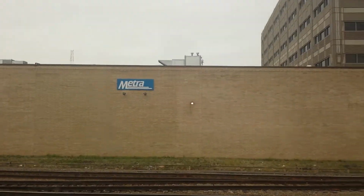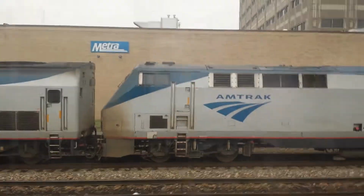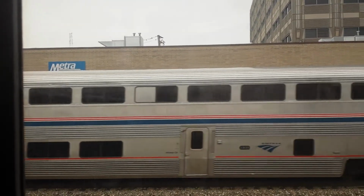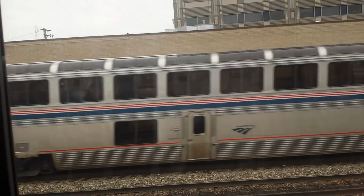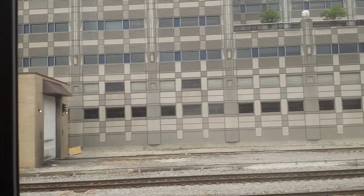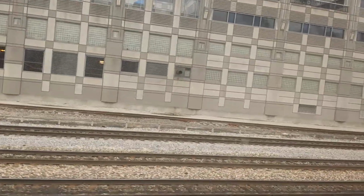Ooh, an Amtrak train. Oh, that's the train I took. That's the engine that had my train. Train 90, engine 93. Yeah, on my Hiawatha trip. Okay, this is Metro though, right? Or Amtrak? Amtrak. Okay. I can't tell. That's right. It probably is California Zephyr or Southwest Chief. Sure, it doesn't have an observation or a dining car. Why wouldn't it have dining and observation cars? A long distance train. But it should have those things.